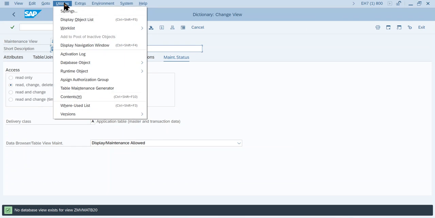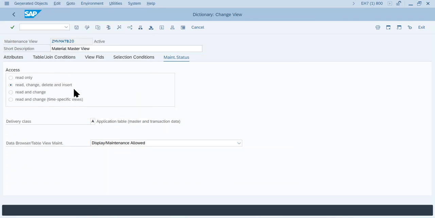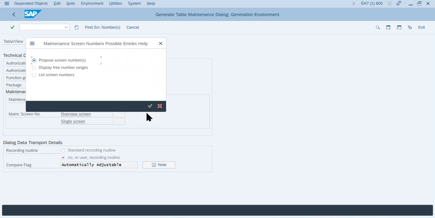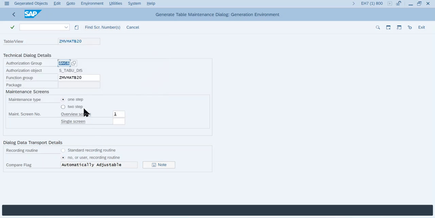Let's create TMG utility, table maintenance generator, and I'll just provide this function group. I'll just provide it as the view name, and one step or two step, I'll just go with one step. Find screen number. These options we have covered in the TMG session. If you want to transport, you can also do that.